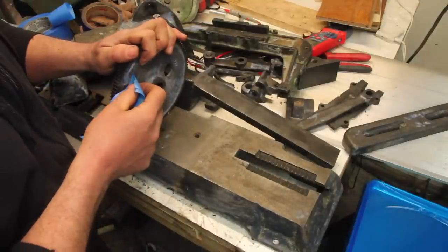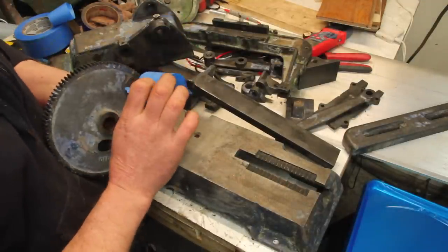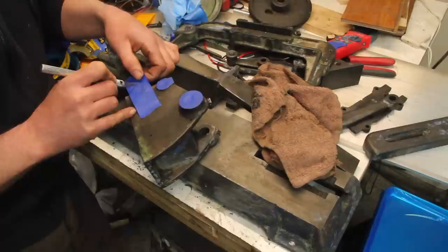The paint stripper did, we'll call it a reasonable start of getting the paint off. I think I want to just go ahead and sandblast everything, get all the nooks and crannies cleaned out, so I need to tape off all of the machine surfaces.